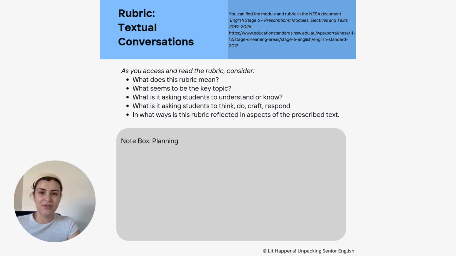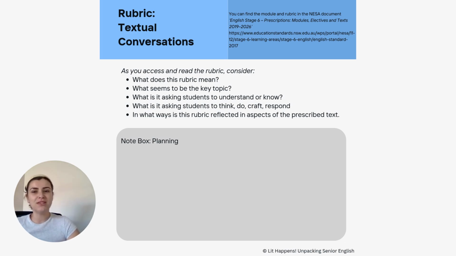And teachers of a year 12 class, this is the document that's going to help you find the rubrics for all of your HSC courses, regardless of whether you're doing standard or advanced. So I'm going to give you guys a moment. You can have a look at the link I've got on there to redirect you and take a look at the NESA rubric entitled Advanced Module A Textual Conversations.